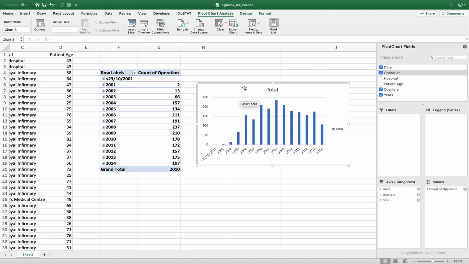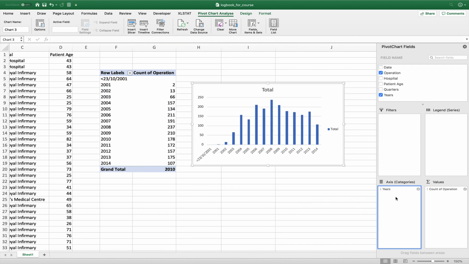Let's say you wanted the dates rather than the years and quarters. I could take that one off, and now let's look at the years. So that's the date, that's the years.